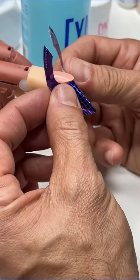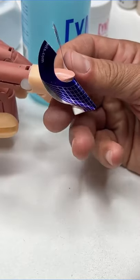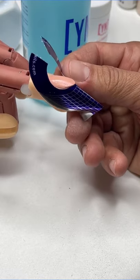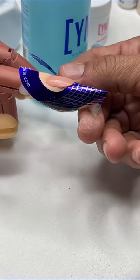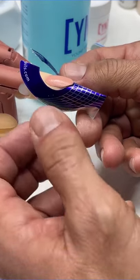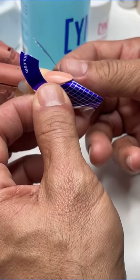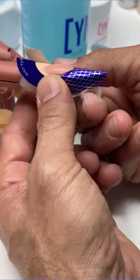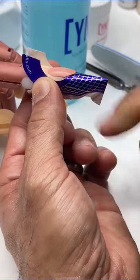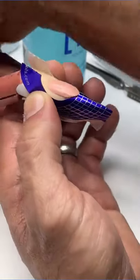This is not attached yet. I'm just holding on to this. I'm going to use this hand. You can see even with one hand, I could just tilt it back until it becomes nice and straight. If I'm using my middle finger on my right hand to lift it up and get it straight, then you could secure it to the side. And that's how you're going to get your forms nice and straight.